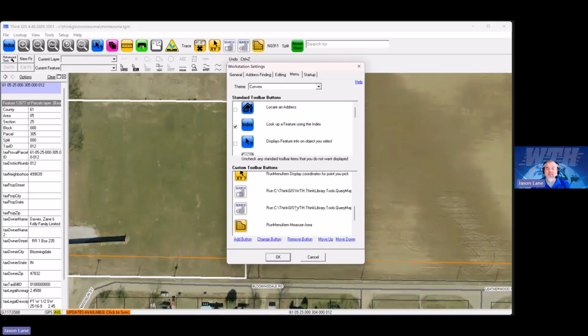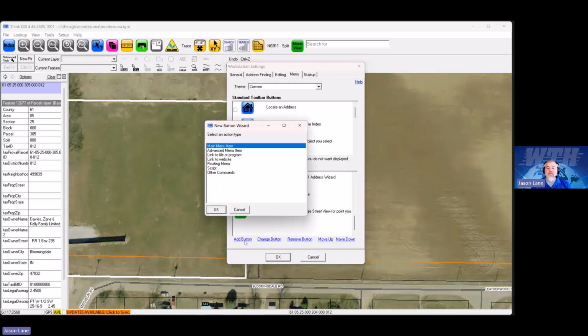But down here in the custom toolbar buttons, if I needed to add one, like the sync button or a redraw button, what we would do is add button, and then it pulls up and says, where do you want to add this button from? Because I know that redraw was under View, and this is the main menu items up here, I'll hit main menu item and hit OK.